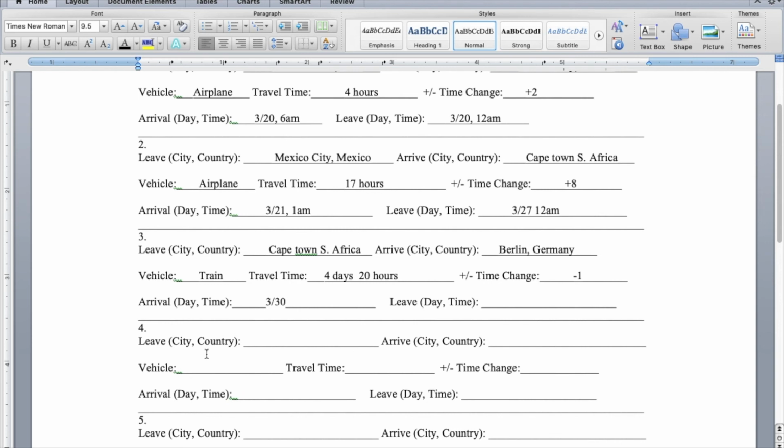So that basically means I'm going to count 4 backwards. If I start from 12 p.m., 11, 10, 9, 8. That means I get there at 8 p.m. on that day. And then I would figure out the leave time to the next one and keep going.